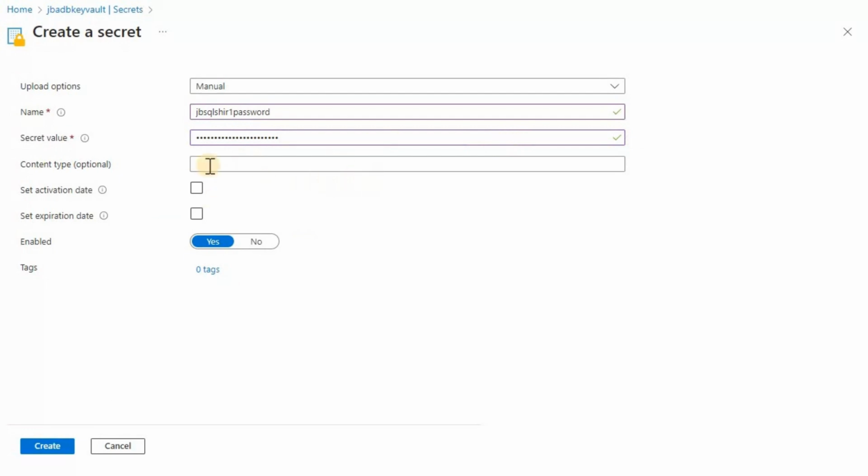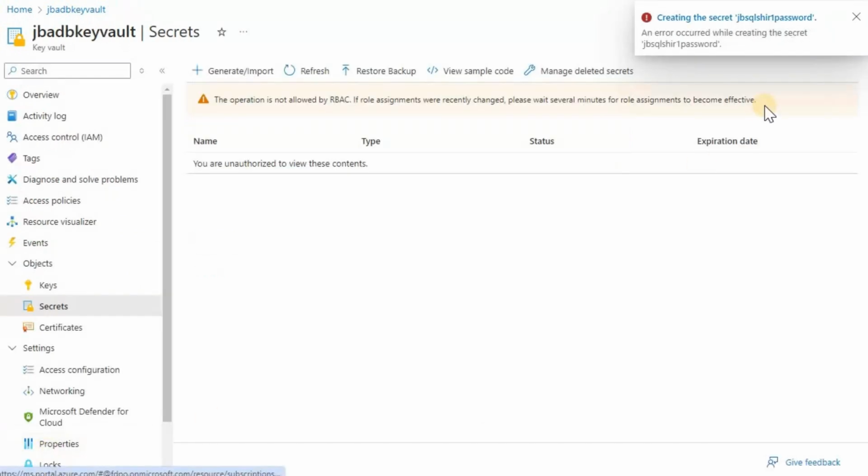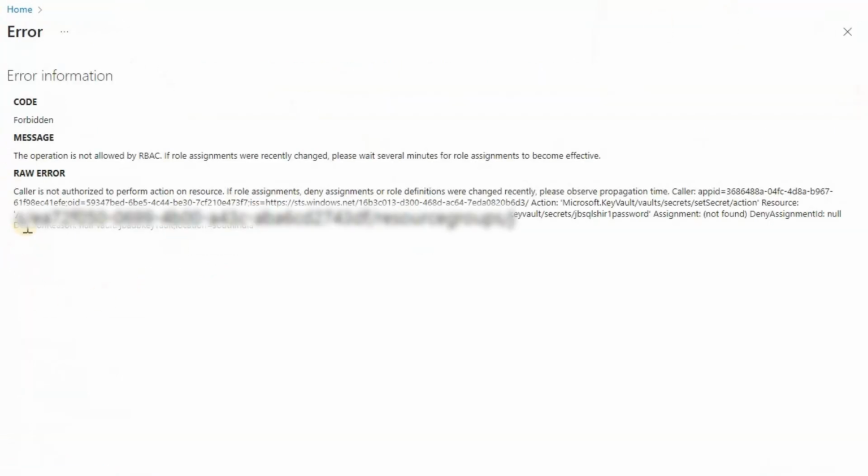I'm going to leave everything else as default, but in a production environment, you need to select the expiration, the activation date, and things like that. Let's click on create. Now we are able to see that there seems to be an error. Let's click on that.